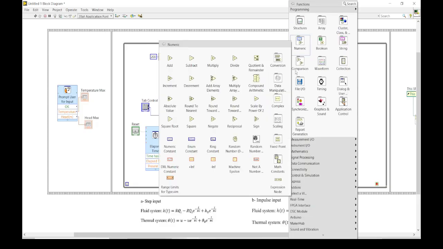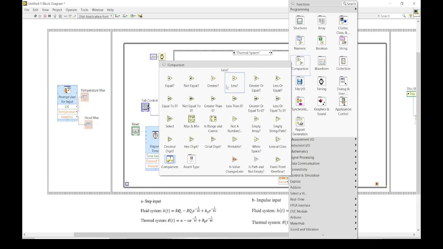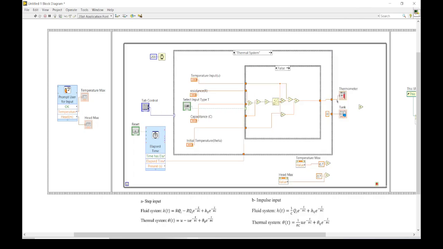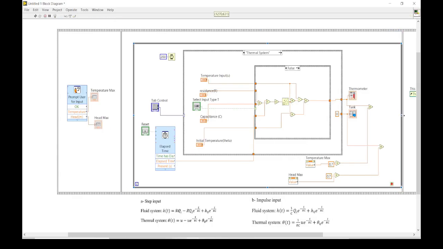So if these values are greater than the temperature, greater than maximum, oops, not this maximum, I have to connect it with this one, and again like this for the tank, for the fluid system, the maximum head.